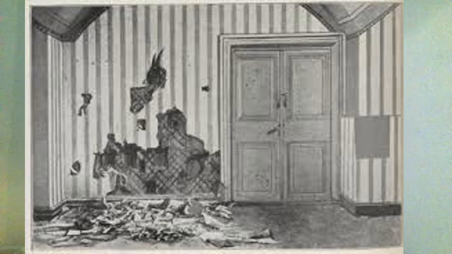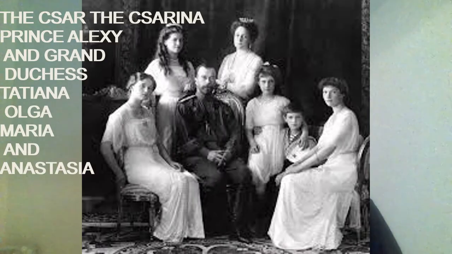And later on, the key person in the investigation, almost a year later, 8 months later, was Mr. Sokolov, who was appointed by the white government of Admiral Kolchak to continue the investigation, which confirmed the death of the Tsar and Alexei, the heir, and his wife and four daughters. This has become the standard interpretation, which was confirmed by others, which did not contradict the official Bolshevik version, except that they put the blame on the local Soviet.